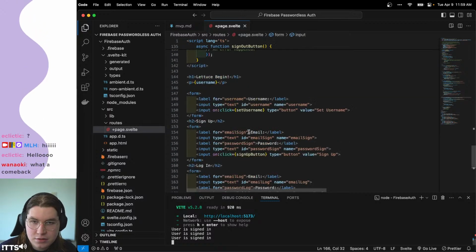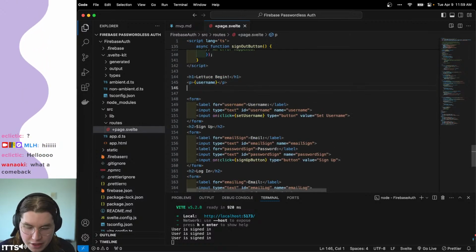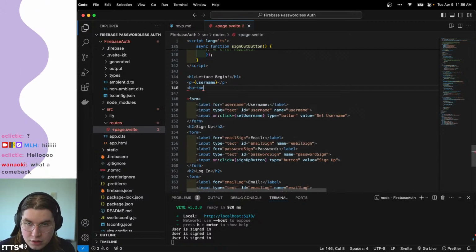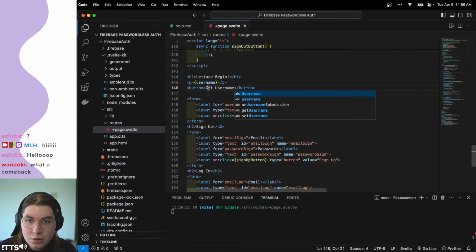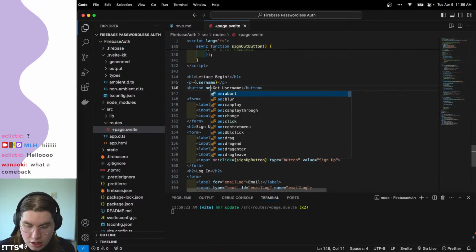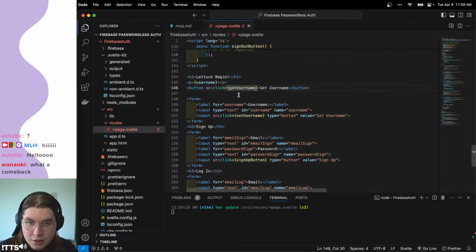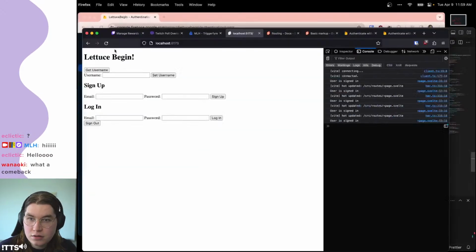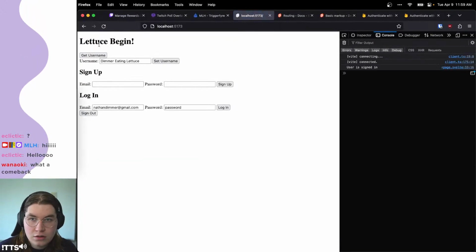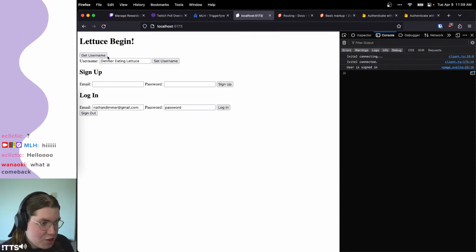Theoretically, we're signed in. The problem is that I got rid of the button for the sake of button username. 1 minute. On click. Get username. Okay, save. Get username. We don't have it. If I log in, get username. Okay, things are still broken. What a refreshing thing that we have learned, but we've implemented theoretically the login logout code.